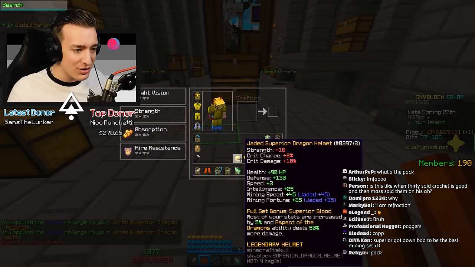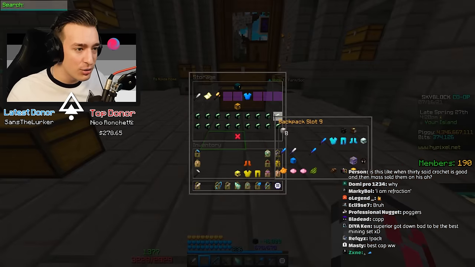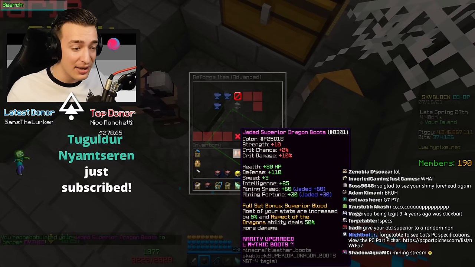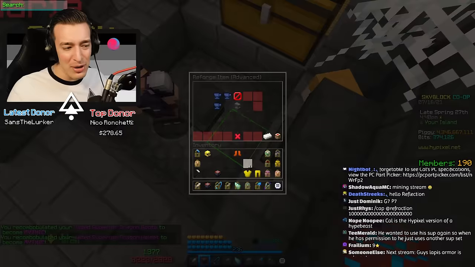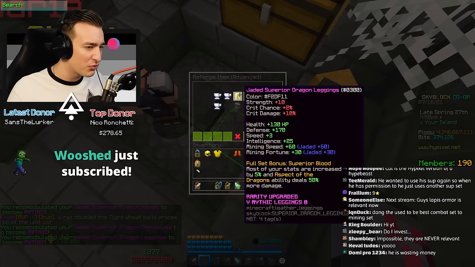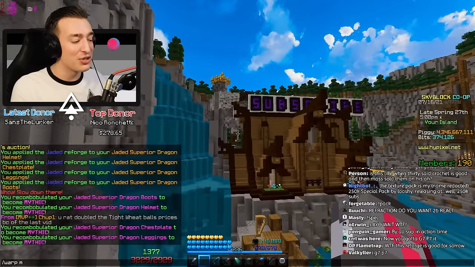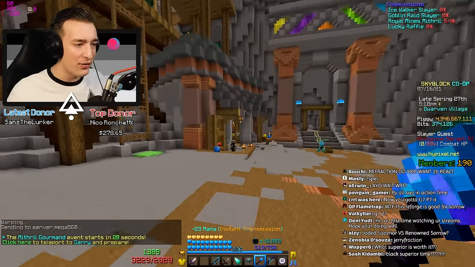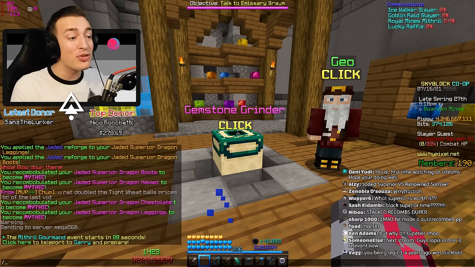So now we have jaded Superior, which gives us a nice 45 mining speed and 25 mining fortune. But of course, we can go and grab some recombobulators. So now with jaded, we get 60 mining speed and 30 mining fortune, which, you know, you may be thinking, a whole set of Superior with a jaded reforge and recombs just for that. Superior actually gets even better than that. And that's thanks to the whole new gemstone feature with this Donnie over here by the gemstone grinder, because Superior can actually accept topaz gems.